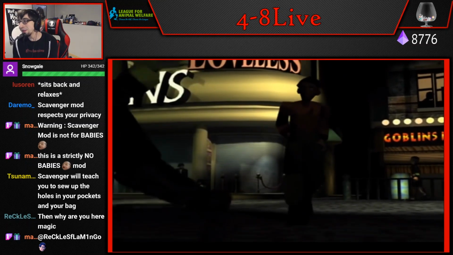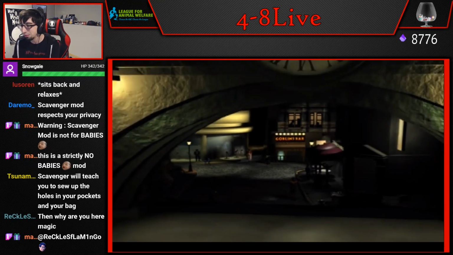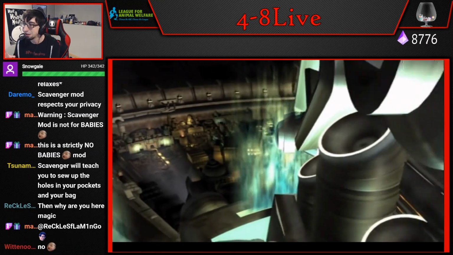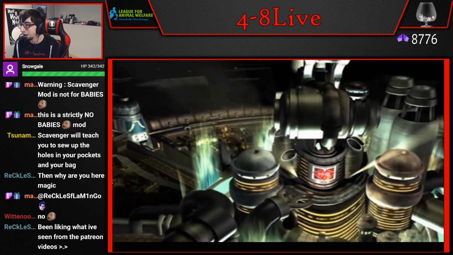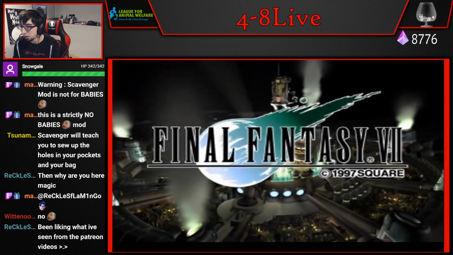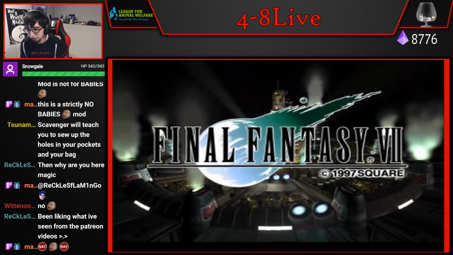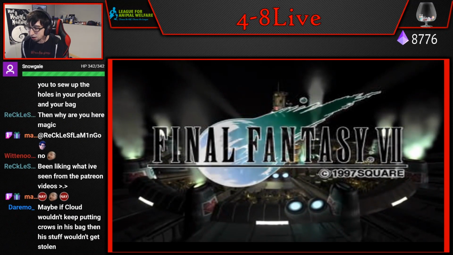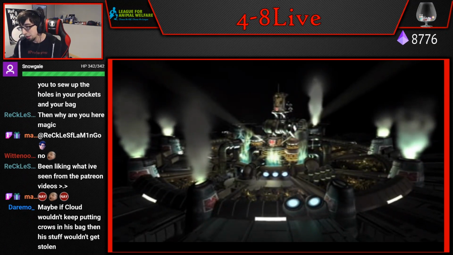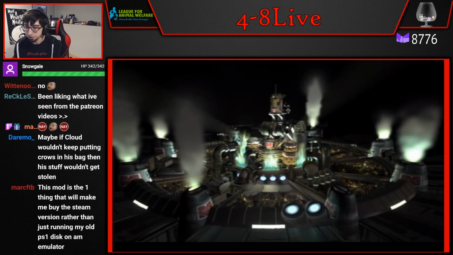So, the way Scavenger Mod works is this game is split into a bunch of different sections. I believe there's 18 total. We changed it at the end, so I don't remember exactly how many there are. It's like 17 or 18. And it's split up into these sections, and every time you get to the end of a section, the game will strip everything off of you. Equipment, materia, items, gil, everything but limits, basically, and experience. And you're going to have to start fresh from the next section.